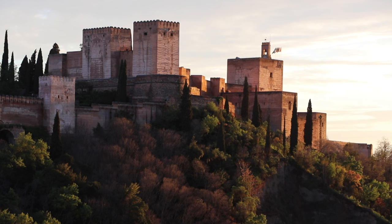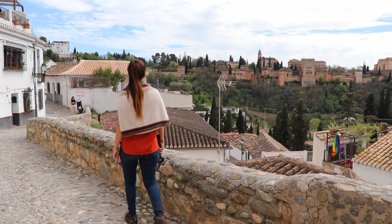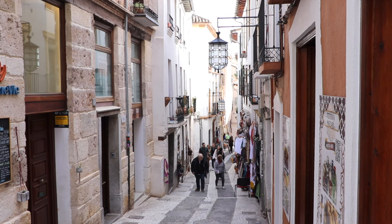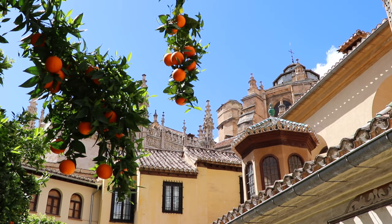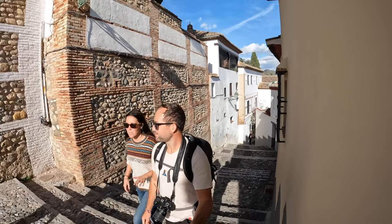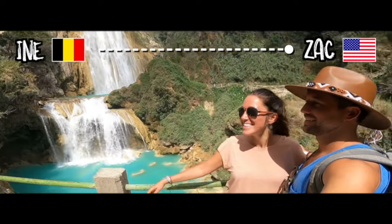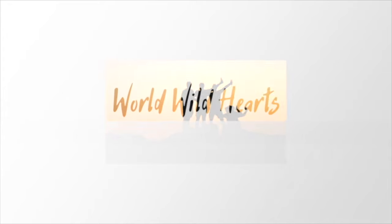At its center stands the world-famous Alhambra Palace, a UNESCO marvel of Islamic architecture. Granada was once the last Islamic stronghold in Spain and therefore boasts a unique blend of Moorish and Christian influences. In this video we highlight 10 of the best things to do in and around Granada. We are Zach and Ina — we make helpful videos about destinations around the world so you can easily plan your own adventures.